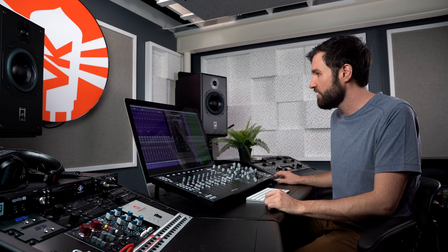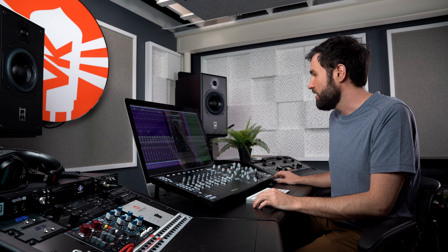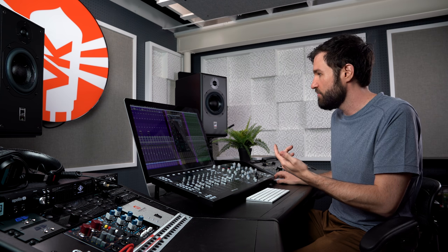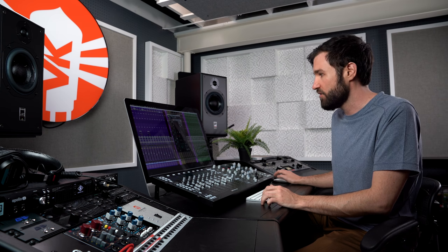So everything that I'm boosting up extremely like that, my low pass filter is set to 6K and then my high pass filter is set to 60 to tame the highs and the lows. And then also in this example, I am using the ratio at 6:1, so quite a bit of compression just to smash the whole room together. And then again, you can notice that I'm attenuating the output about 10 dB.